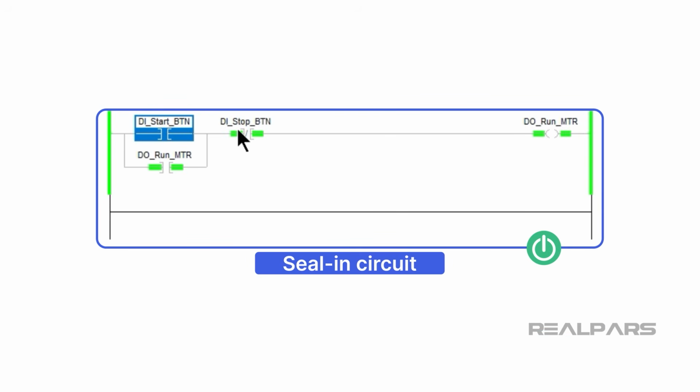In contrast, a seal-in circuit is non-retentive, so the output is unsealed to false in the event of a power cycle. This unsealing happens because the examine on instruction has special pre-scan logic that makes it evaluate to false before a PLC program is scanned for the first time.